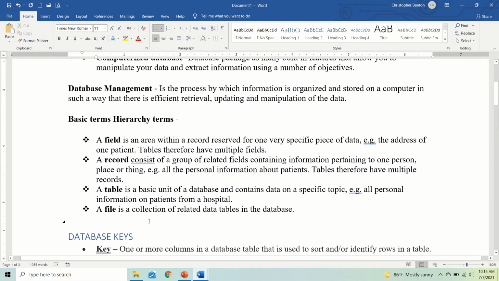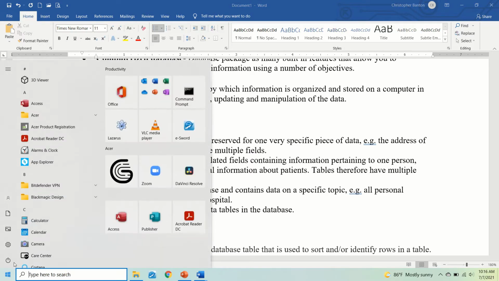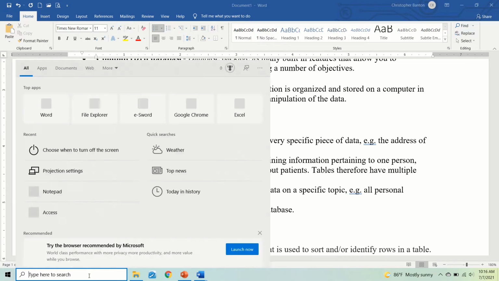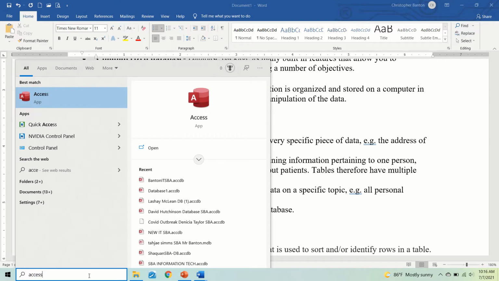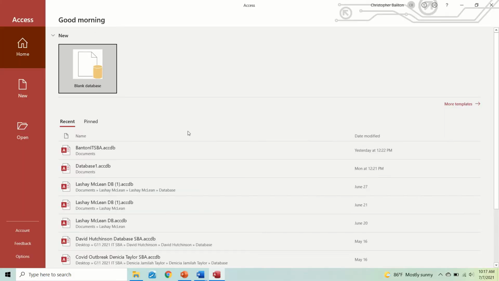We'll get into some of this material about fields and records a little bit later. But let's start the quest of actually opening a database file. So the bottom left hand corner for me, where you have the start button or the Windows logo key, click on that, and then you might see Access because I use it recently. You see it here as well. Or you can do the search area here and type in Access, and usually it will come up here. So you can open it from there as well. But tap on it anyway, and now the program opens.